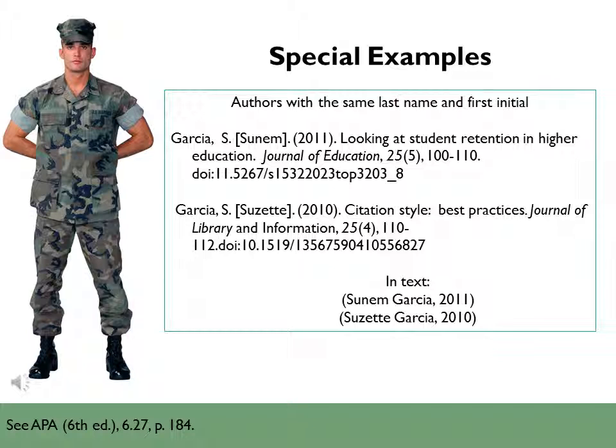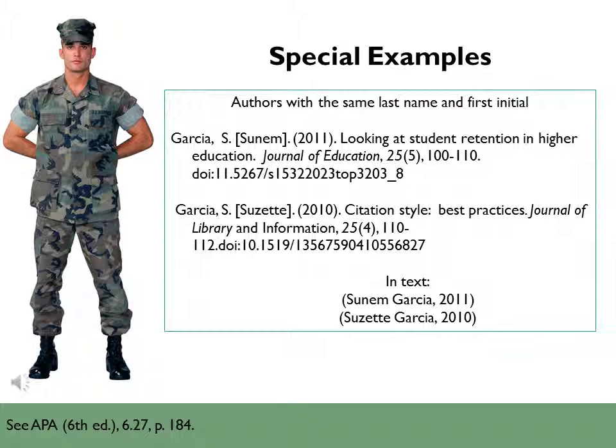Using my name as an example, Garcia, it's a very common name, and you might find an author that has a common last name and then they both have the same first initial. So what do you do? Well, when you have authors with the same last name and first initial, this is the only time you can use brackets within a name in the reference page. So Garcia, comma, S., and then you'd put the first name in brackets, and then you would continue your citation.